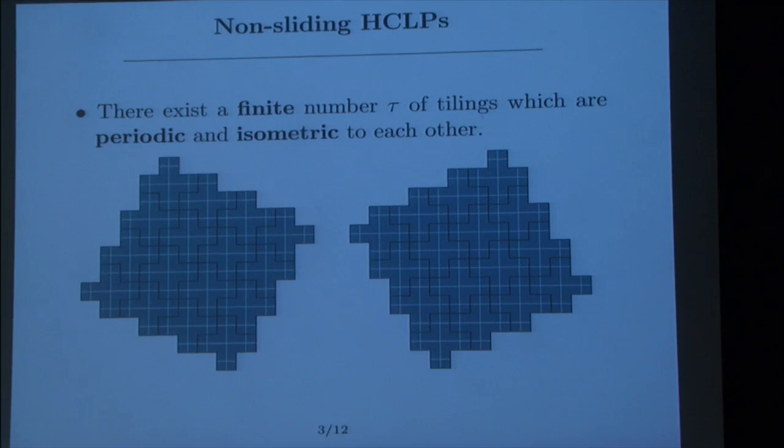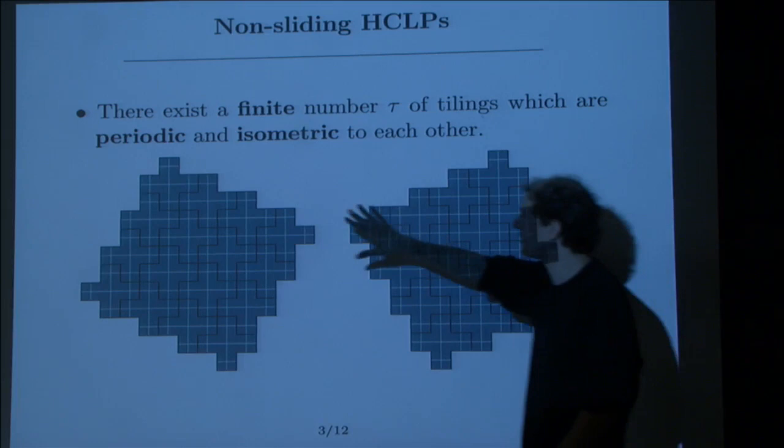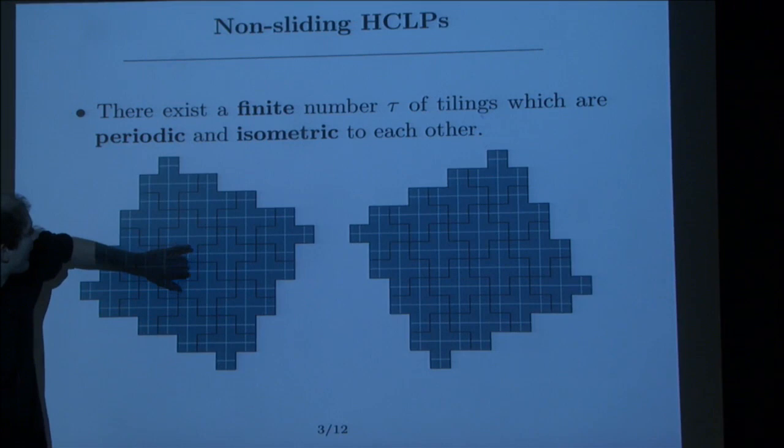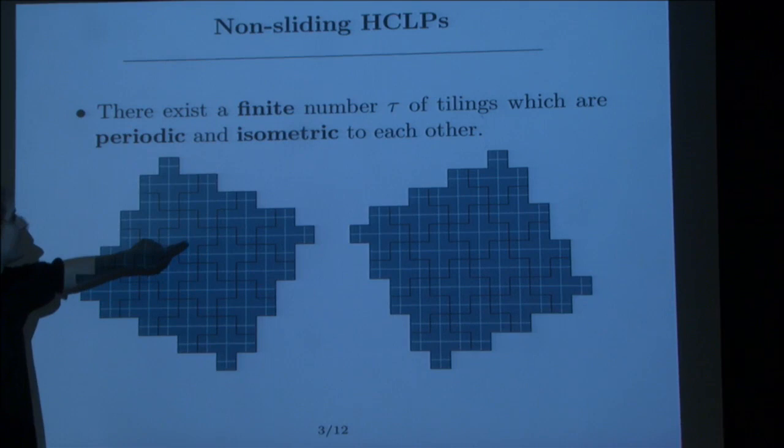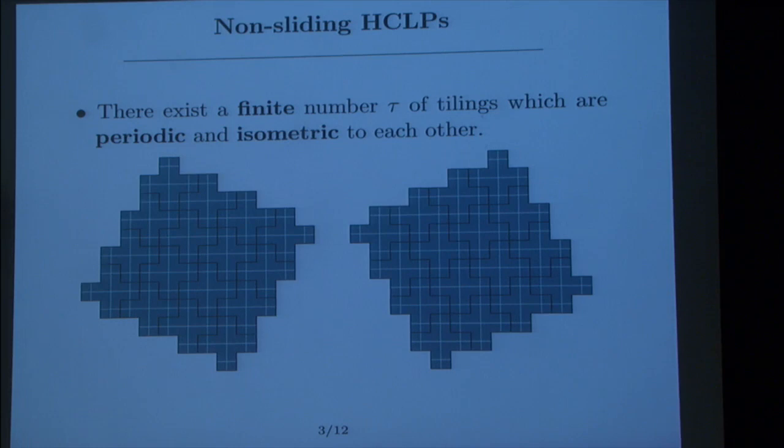If you look here at an example, this is the hard cross model. It's the third nearest neighbor exclusion on Z2. All of these particles here are non-overlapping, and every vertex belongs to a single particle. That's what a tiling is. Now, I require that there is a finite number of tilings of the plane, which I denote by tau. For this model, there are 10 tilings of the plane.